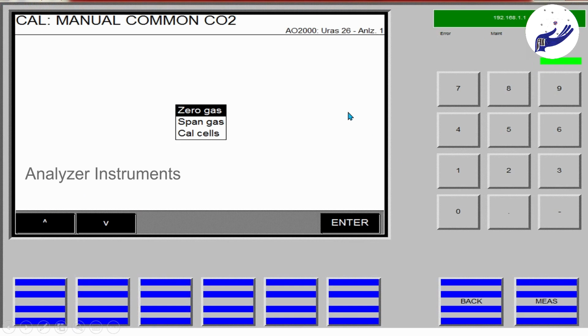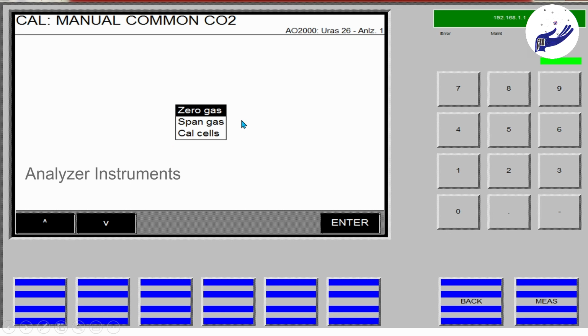Once you enter the manual calibration menu, we can see three menus are available: zero gas, span gas and cal cell. In this video we are going to see how to do the zero gas calibration. The span gas calibration and cal cell calibration we will discuss in upcoming videos.